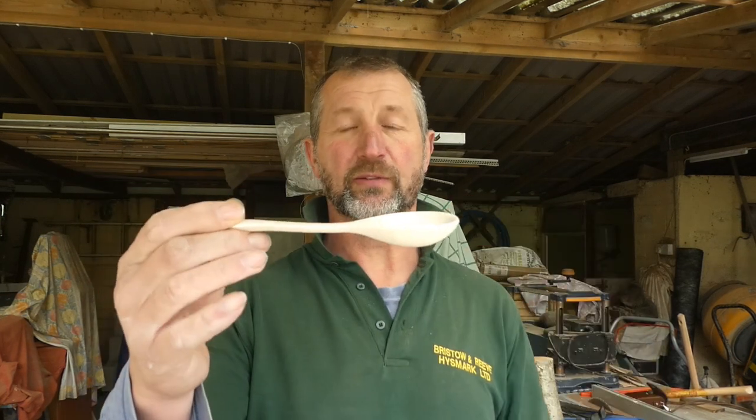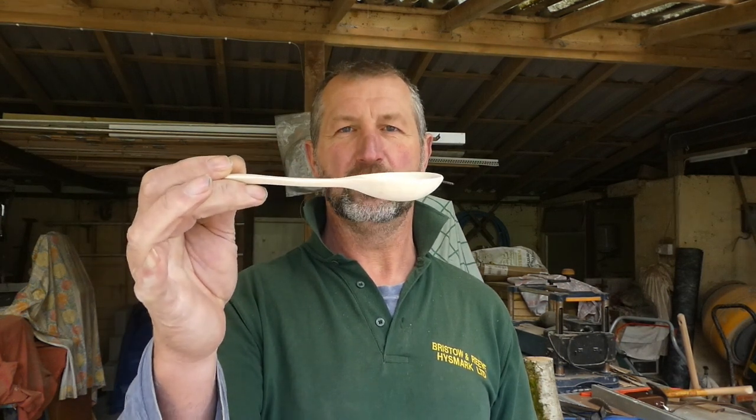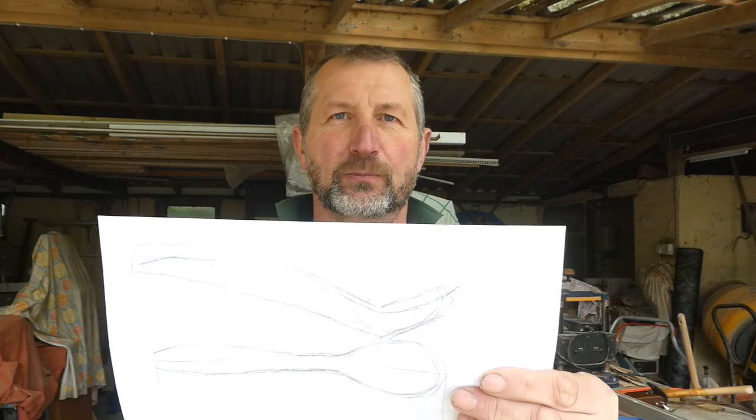So I've got a couple of books, and I've been looking to improve on the design a bit. Also, it's a little bit flat, so I want to put a bit of a crook in it. So the first thing we're going to do is try and make what's called a billet, which is just a split piece of wood carved out with an axe. We can put a crank on it with the axe to start off, and then we can draw the spoon shape onto it and refine it a bit. That's what we'll do first. So let's have a go.